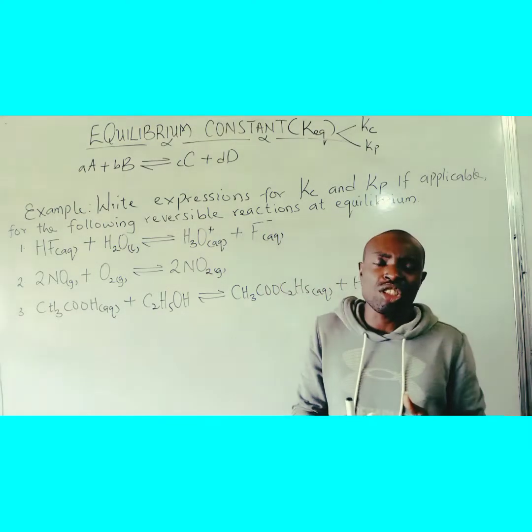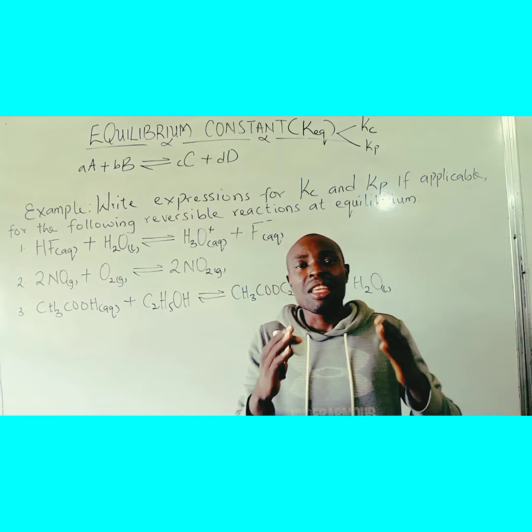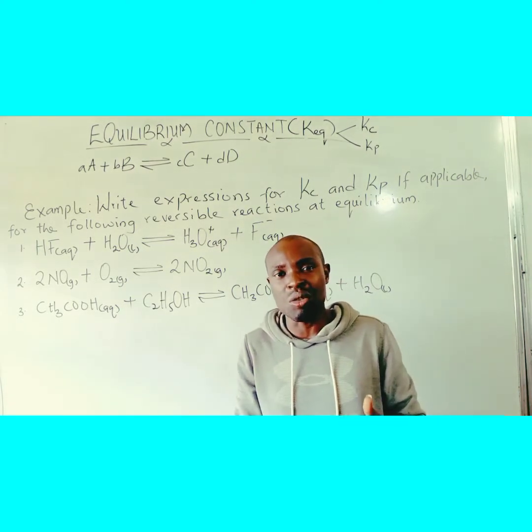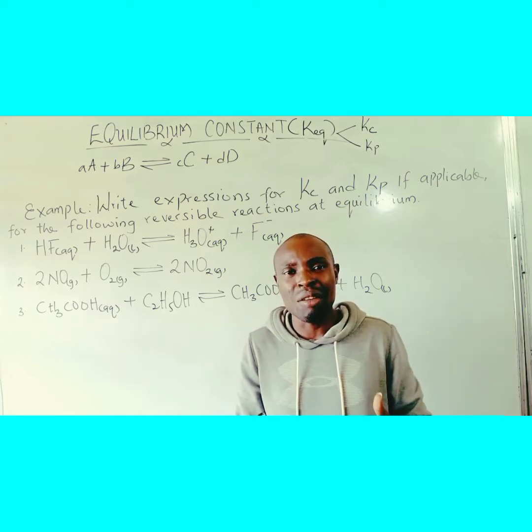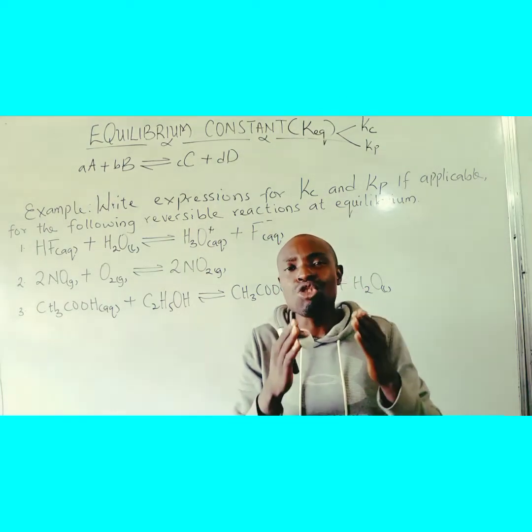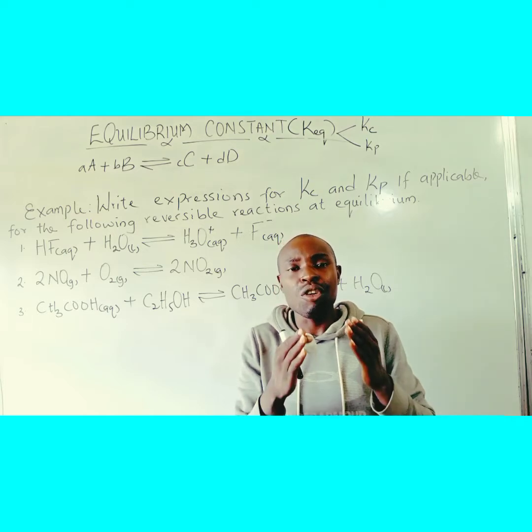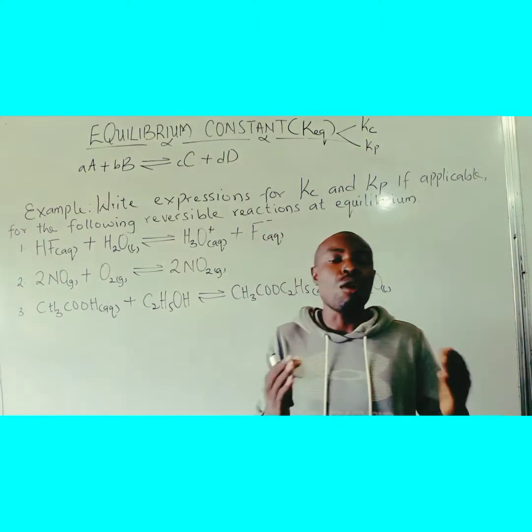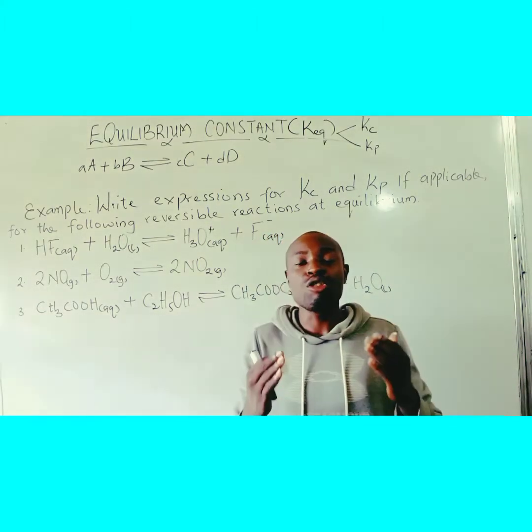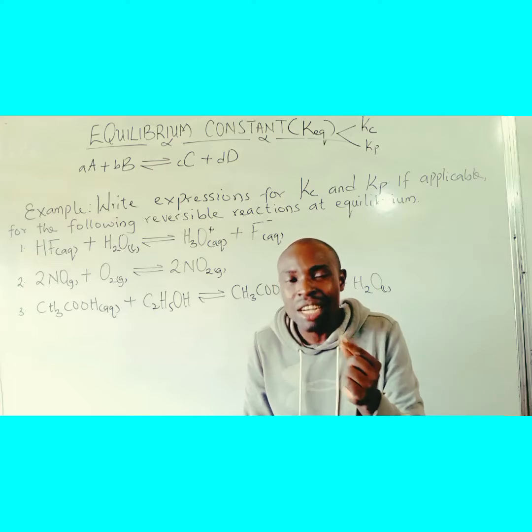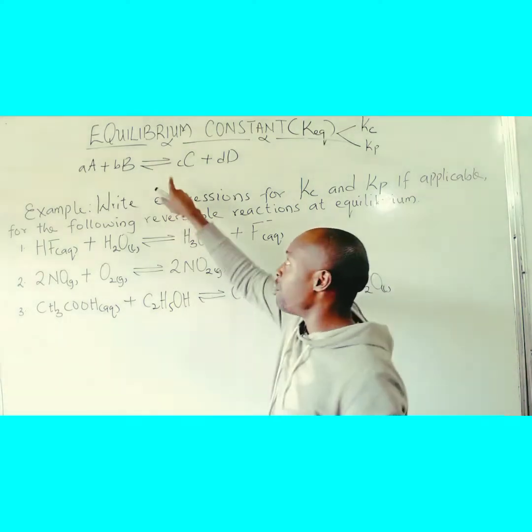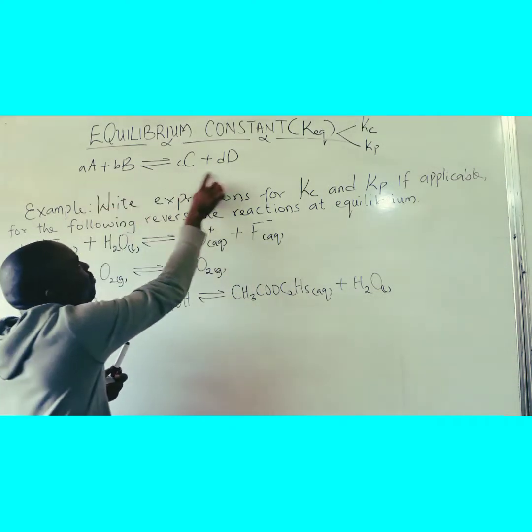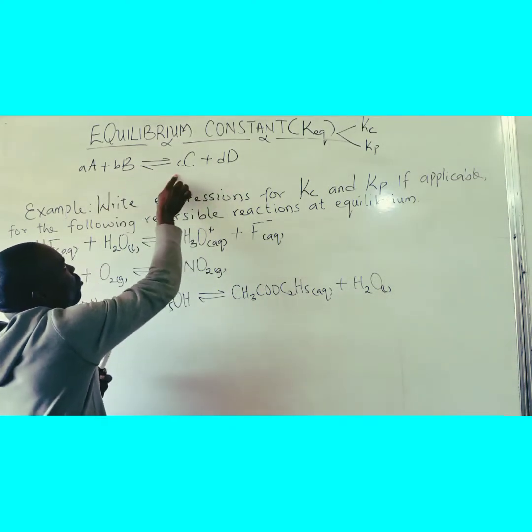Now, the law of mass action simply states that at constant temperature, the rate of a chemical reaction is directly proportional to the active masses. The active mass talks about the concentration of the reactive substances raised to the power of the stoichiometric coefficient, as you can see right here on the board. For example, the Keq of this given reaction right here on the board.